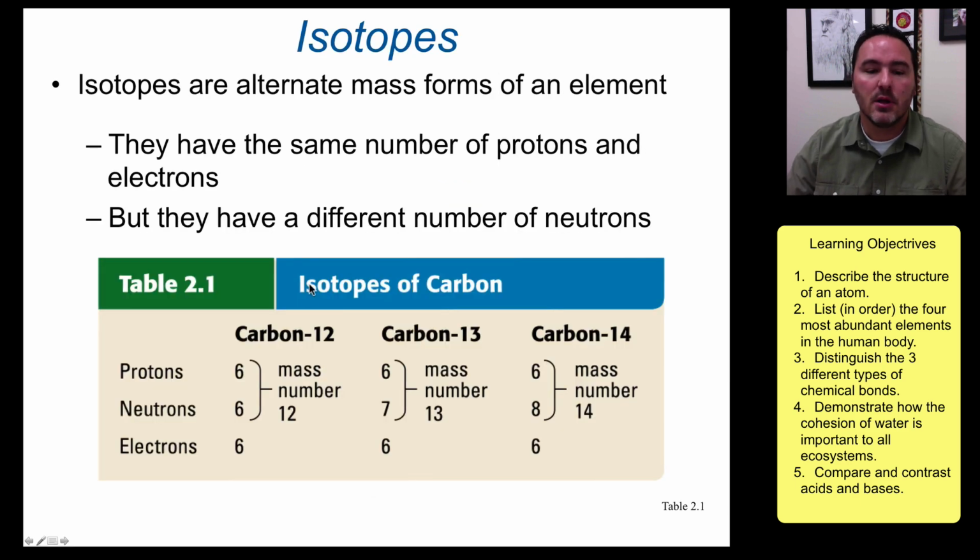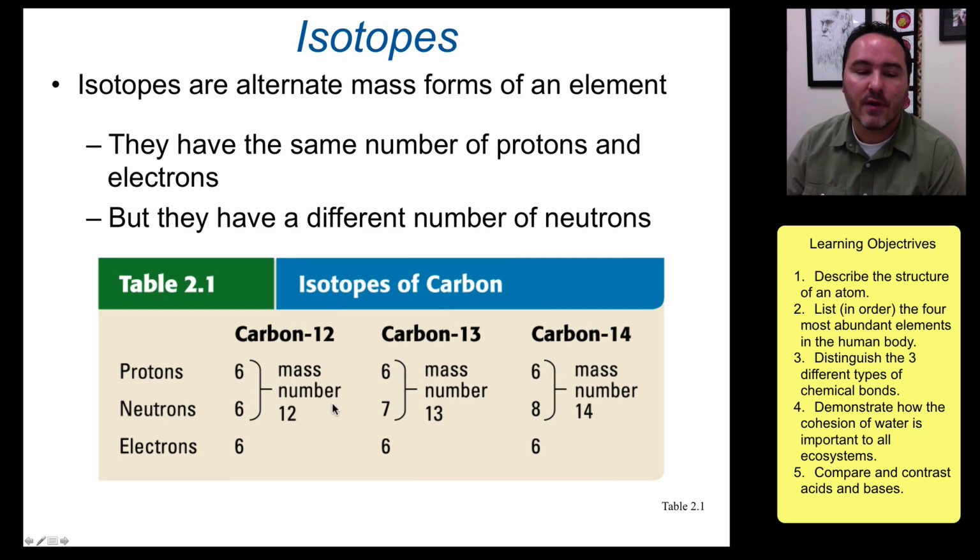So for example, if you have an element that has 6 protons, it is carbon. That is the atomic number. Its mass number is made up of both the protons and neutrons. So carbon-12 has 6 protons and 6 neutrons. And it also has 6 electrons here. That way it is an uncharged atom because it has the same number of protons and electrons. Protons have a positive 1 charge and electrons have a negative 1 charge.